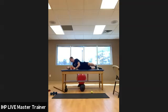So again, lay on your stomach, and then we'll do the I first. So we'll go straight up. Again, it's two motions here with this. The shoulder's going into extension, straight back, and I'm also trying to bring my shoulder blades together. So straight up, and then pinch the shoulder blades. We'll do a couple more of those.